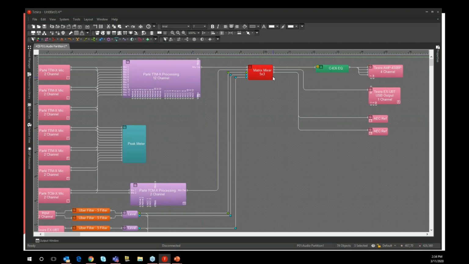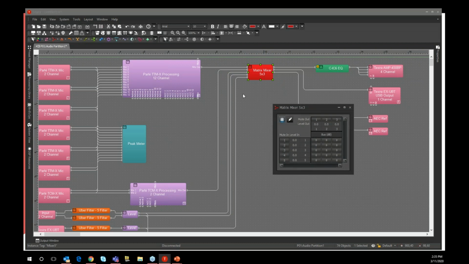Now I'm going to go in and set my routing in my matrix mixer. So in this case, input 1 is my tabletop microphones. And where do those need to go? Well, they need to go basically to the far end, which is output number 2. So channel 1 is going to go to output 2. Channel 2, also microphones in the room that need to go to the far end. None of these are being reinforced in the room. So we're going to send that to the far end. And then channels 3 and 4, program, those need to go to the amplifier and to the reference. And then our far end source, which is our EXUBT, also needs to go to the speakers and to the reference. And that basically sets our routing up.